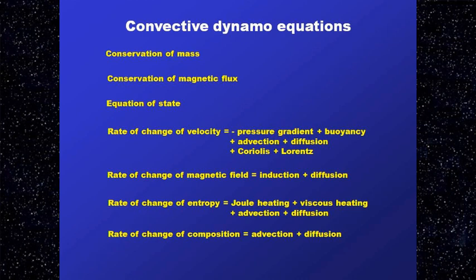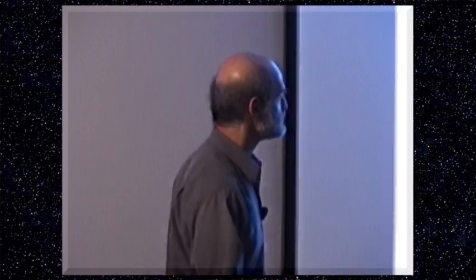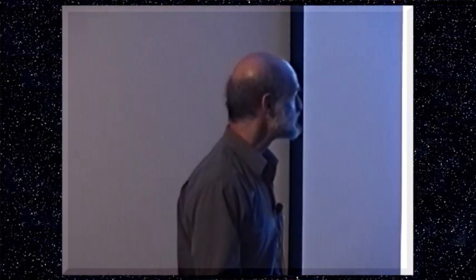Coriolis forces means that we're solving this equation in a rotating frame of reference. For example, you're talking about solving equations with a geodynamo. The equations are assumed to be written in terms of the reference frame of the Earth, and even though the Earth is rotating, you have to account for that rotational acceleration, and that appears as a Coriolis force in the equations. A Lorentz force means that whenever you have an electric current moving perpendicular to a magnetic field, that's going to give you a Lorentz force on the fluid.